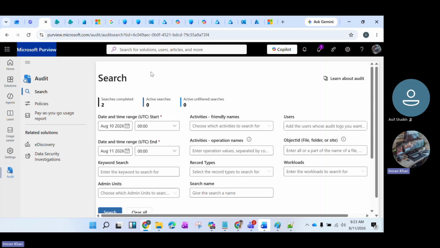If you're not clear, sometimes you may not be sure even though I explain everything. In the current market you can find different options where you can analyze in depth. It's a very important portal, Microsoft Purview.